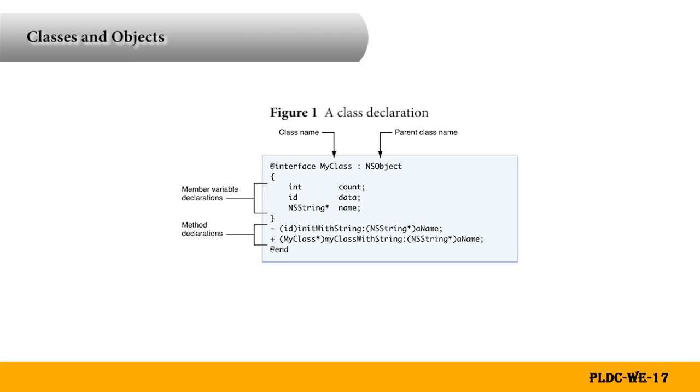The class declaration begins with the @interface compiler directive and ends with the @end directive. Following the class name, and separated from it by a colon, is the name of the parent class. In Objective-C, a class can have only one parent. The instance variables of the class, sometimes referred to as ivars, and in some other languages called member variables, are declared in a code block that is delineated by braces, and declarations of instance variables are optional. Following the instance variable block is the list of properties, not shown, and methods declared by the class. A semicolon character marks the end of each instance variable and method.